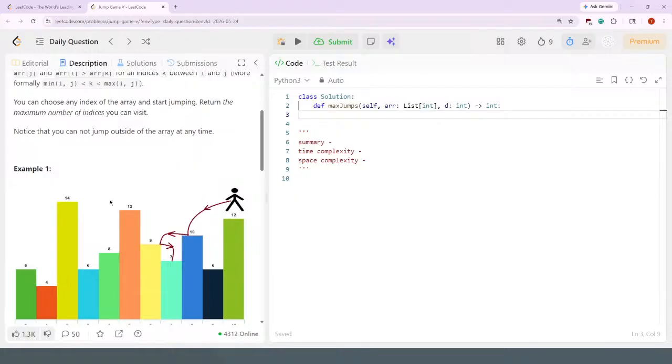I wonder if it's any different if I think about it from building bottoms up. From any particular spot, you can try to find the longest thing.